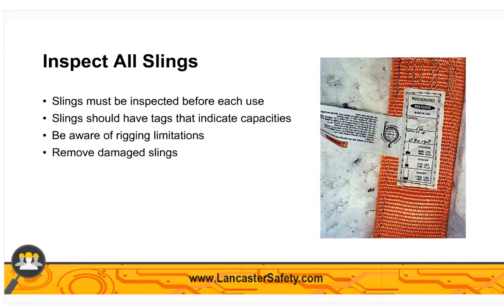Inspection of slings is pretty straightforward. I mean, obviously, you don't want to see any type of damage in any of the slings that are used, whether they're nylon, whether they're chain, whether they're cable. Even though there are some provisions for minimal wear that's permitted, you always want to fall back on manufacturer guidelines or sling type guidelines. Slings should have tags that indicate capacities. This should be attached and legible on every single sling. A sling could be brand new, but if the data tag has been compromised, removed, or defaced, the sling has to be taken out of service.